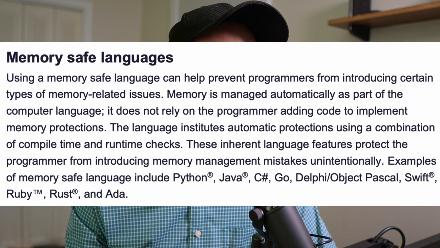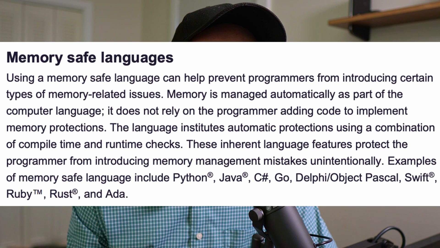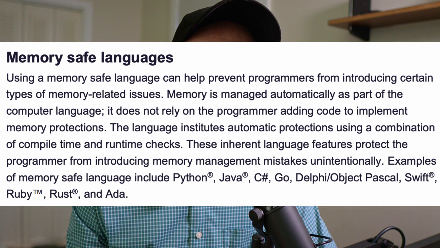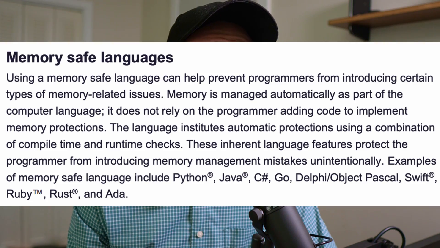They did mention a couple more languages not in my main list. The paper states that examples of memory-safe languages include Python, Java, C#, Go, Pascal, Swift, Ruby, Rust, and Ada. My point in this video is that for security reasons, these languages aren't going anywhere. Rust, Go, Python, Java, C# — they're all legit. They meet the roadmap that the CISA has proposed to all organizations, which is to move from managing memory ourselves to languages that do it for you.